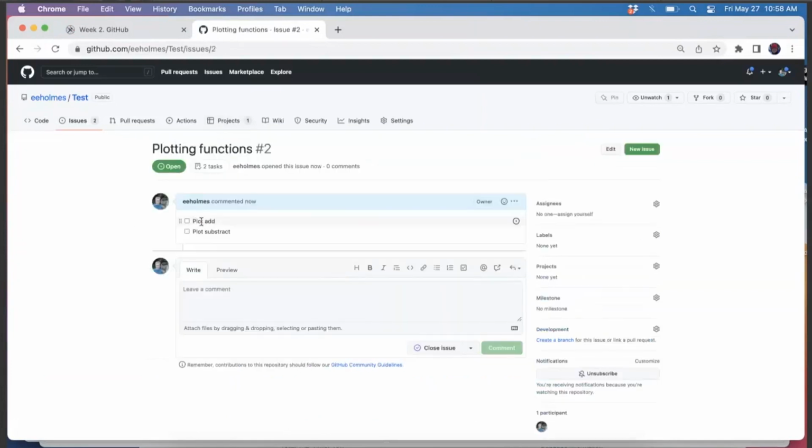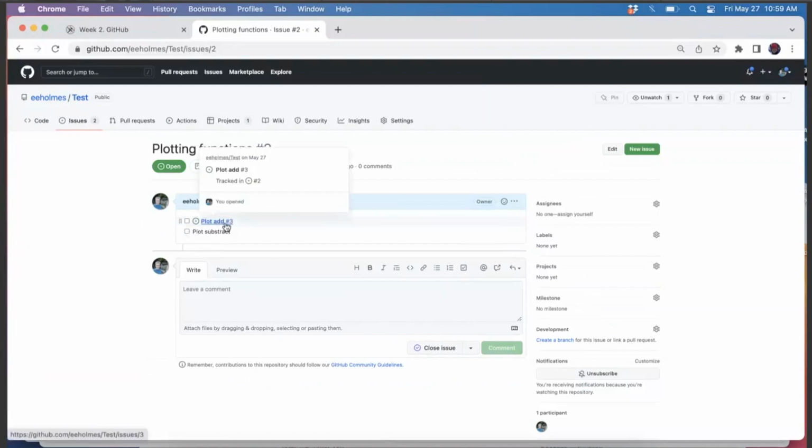and now you see that it has a checkbox, and as I finish them, I can check them off, and it shows two tasks. It'll show when they're done. But nicely, what if I wanted to give some more details about this? I roll over and convert to an issue.